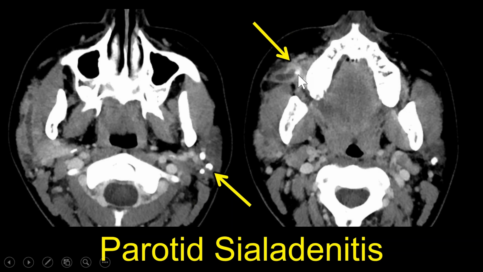On the right parotid, we think again about where that parotid duct is going. And here we have a stone right where the parotid duct should be piercing the fascia of the buccal surface over that mandibular molar tooth. So that's a good appearance for a parotid duct stone that's occluding the parotid duct and causing inflammatory infectious changes in the parotid gland itself.